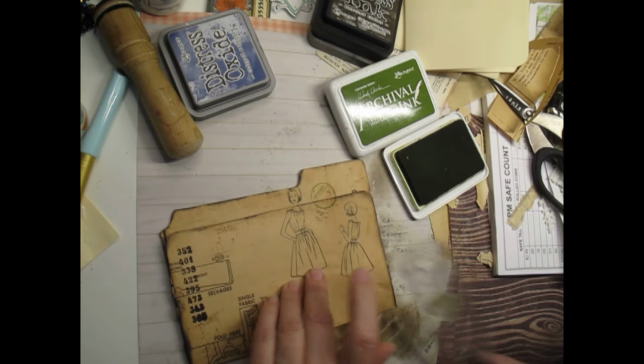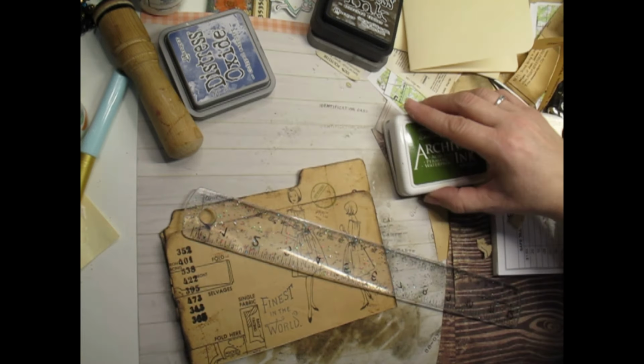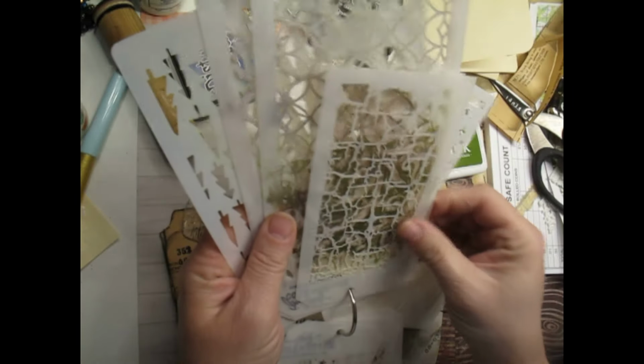Does it need much more? I really want to do the coffee stencil. I wonder if I can find it quick. How quick can I find it, you guys? It should be right in the front of my binder. I did throw away the junky one because it doesn't work very well. Actually, here's some stencils. I don't know if the coffee one's in here. But if not, that's okay too. We'll use something different. Let's see. Coffee one in here? Maybe not.